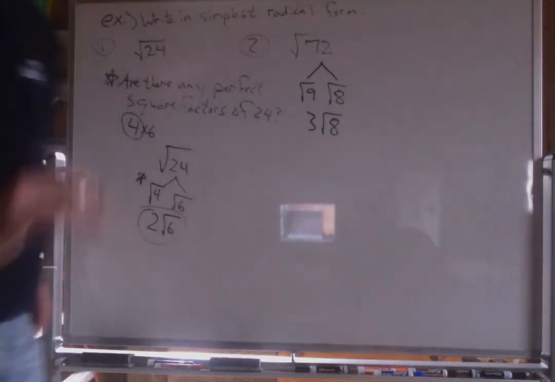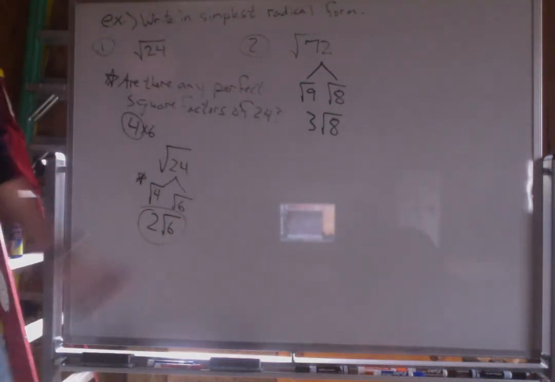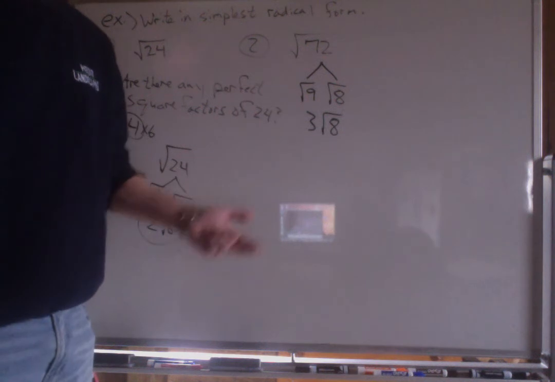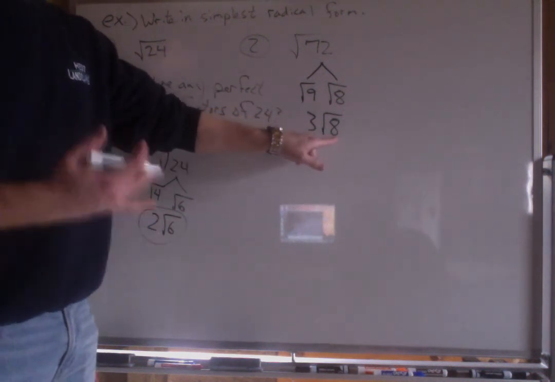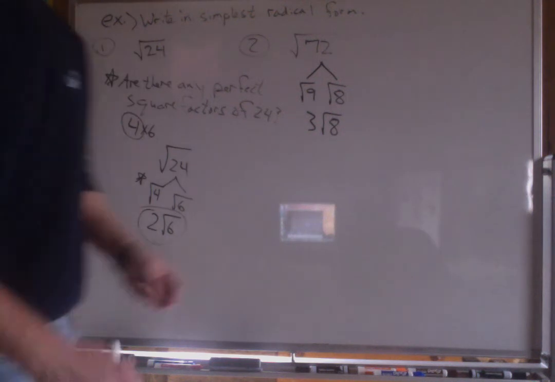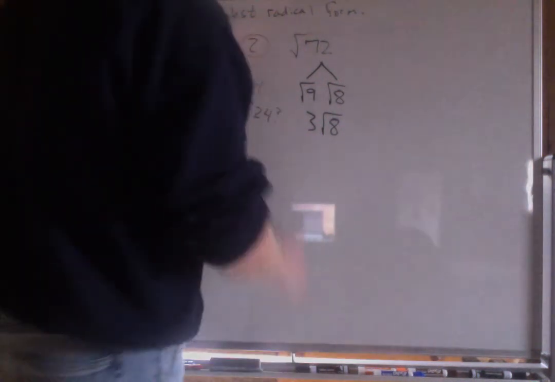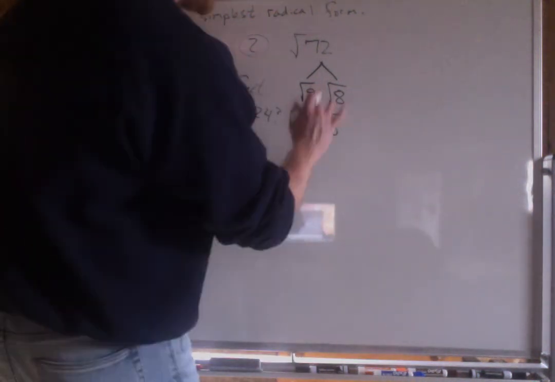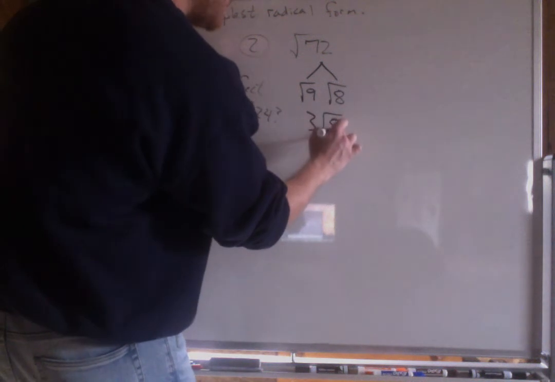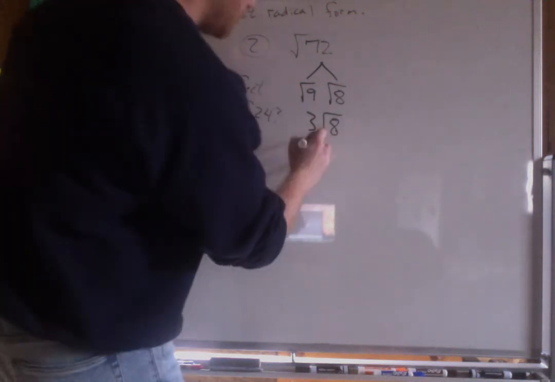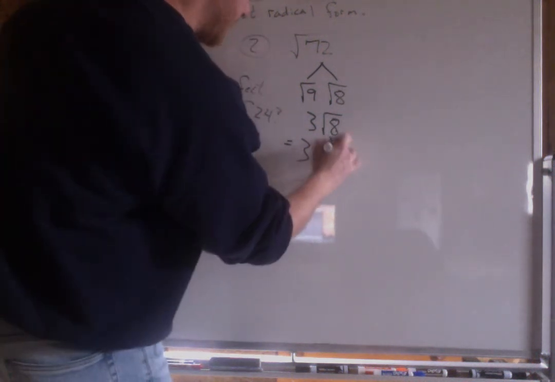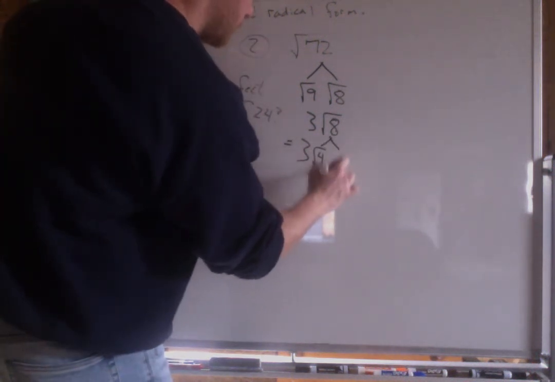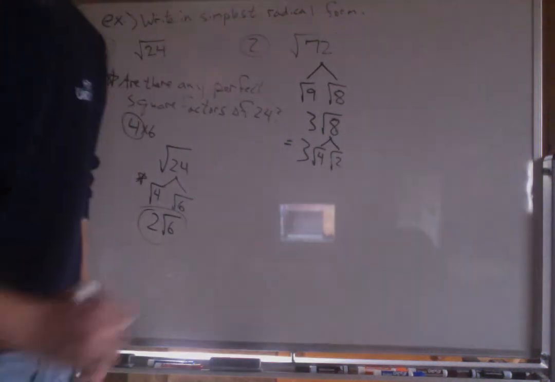Okay. This is where we have to be careful. I can't assume I am done here, and I'm actually not. Because if I think now about factors of 8, I actually have one that is a perfect square factor. The answer is 4, because 2 times 4 gives me 8. So what I have to do is continue breaking this number down. Keep the 3 on the outside for now. I want to break 8 into the square root of 4 times the square root of 2.